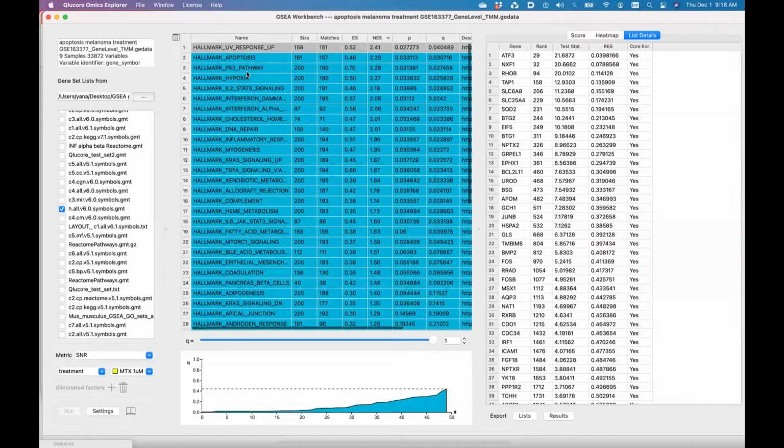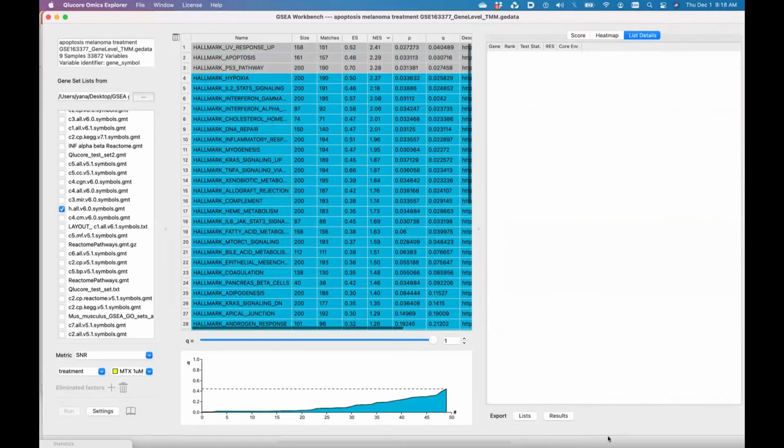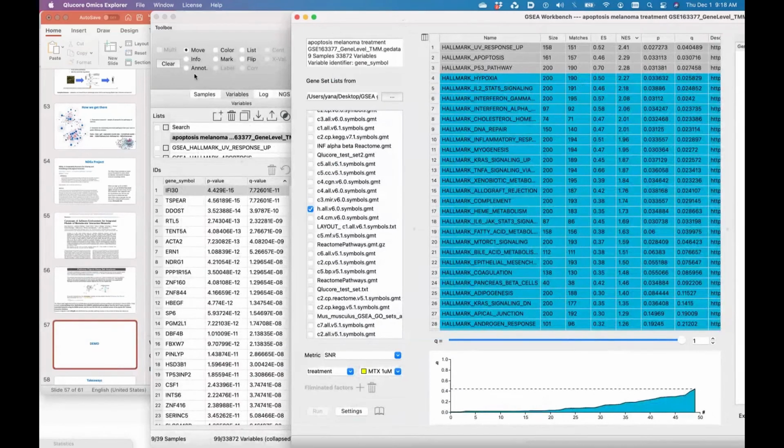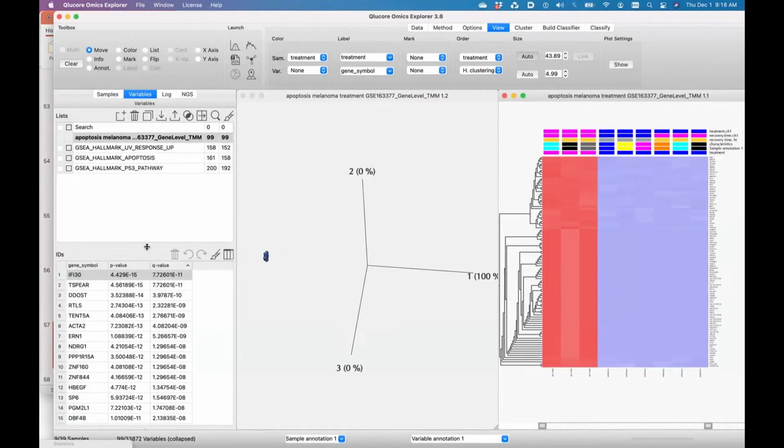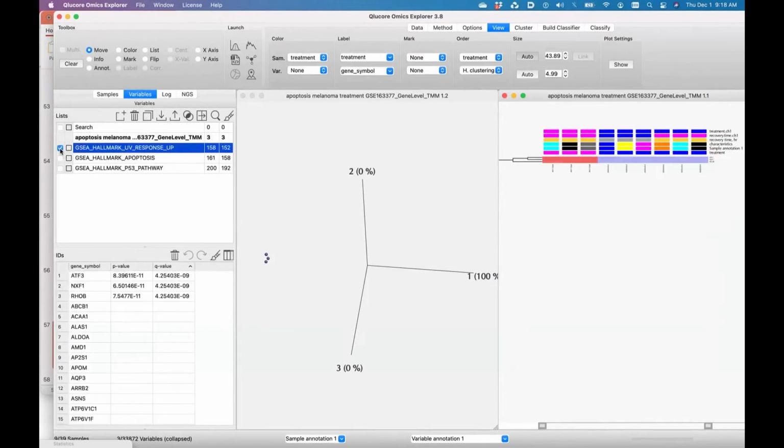I will take the top 3 right now, and I will export them into Qlucore, into the main window, which is right here, and in variables. So now you see your data set, and then 3 gene sets. What I can do is use them as filters.